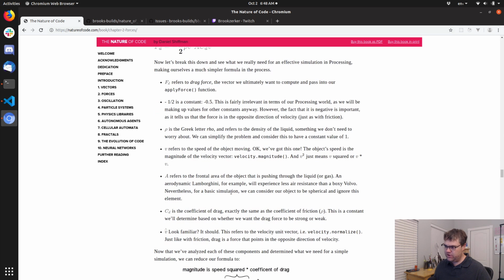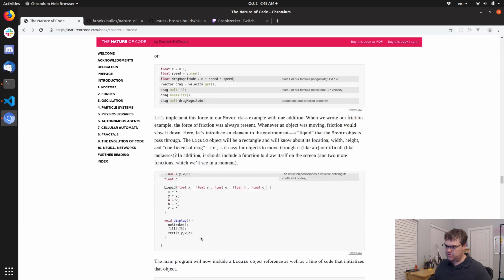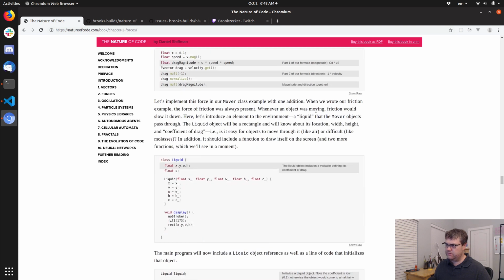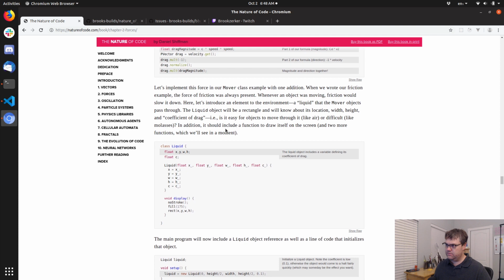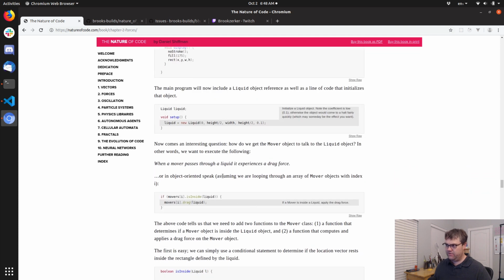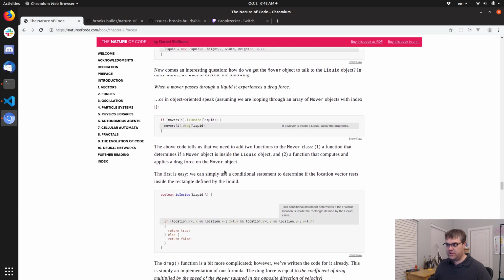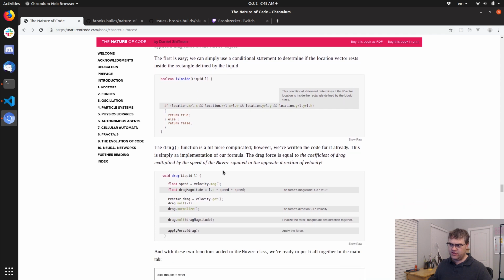We're going to have no friction in the air. And then we're going to have fluid friction, fluid force, when it's moving through like a liquid.